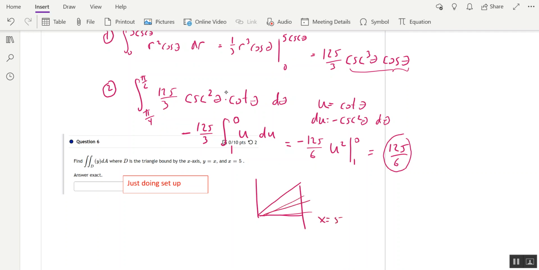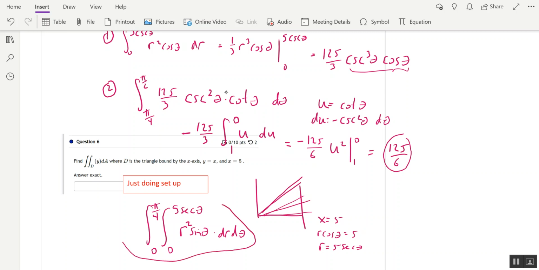Think of r as starting at the origin and emanating out. With a double integral, I'm going to go straight to polar. I'll show you rectangular too, but r is going to start at 0 and go to this line, which is r cos theta is 5, which is r is 5 secant theta. Y is r sine theta, but then we'll have r dr d theta, so that'll be an r squared dr d theta because of that extra r. Theta is going to go from 0, the positive x-axis, to this line, which is pi over 4. So that's going to be the polar setup.